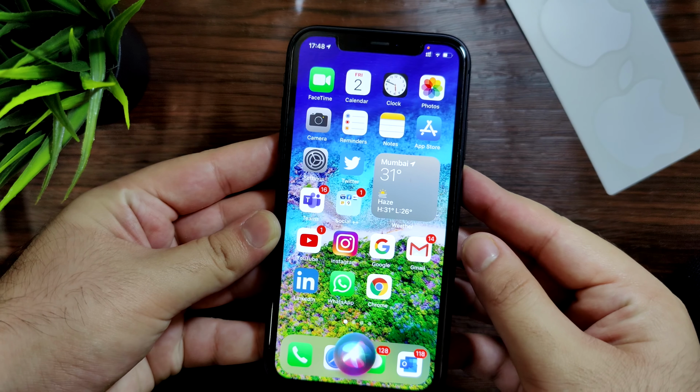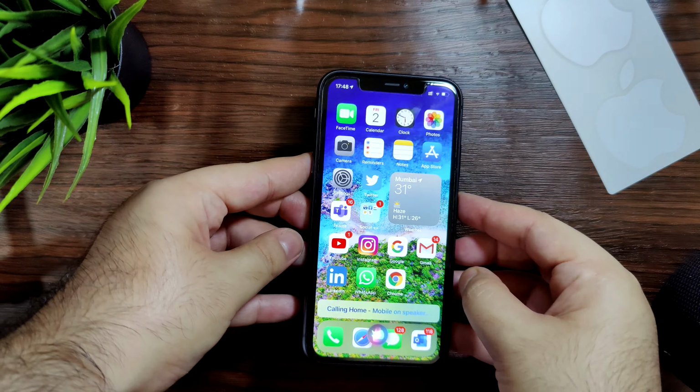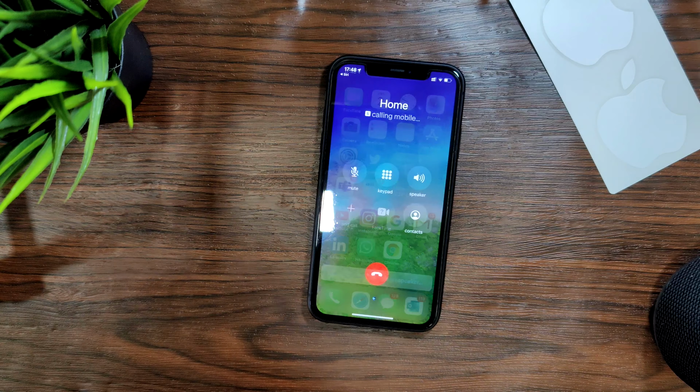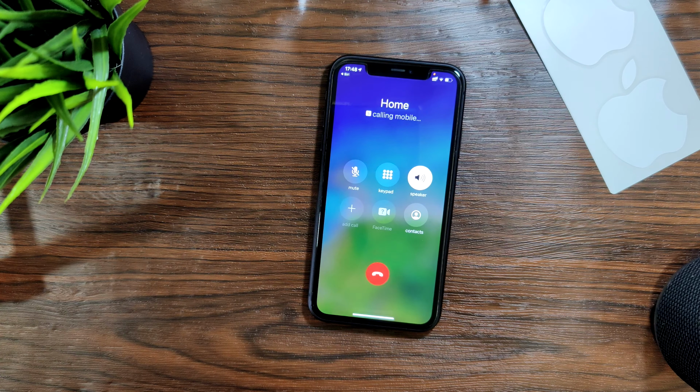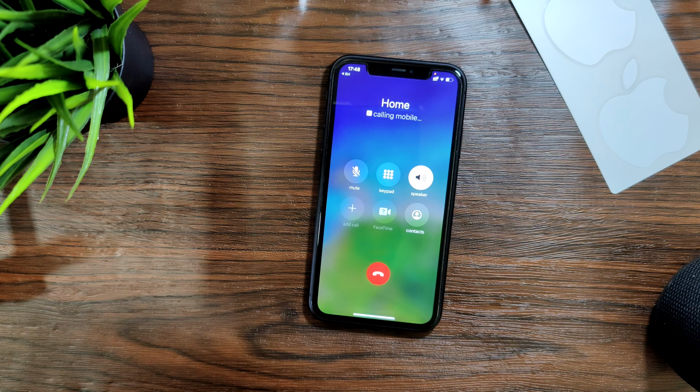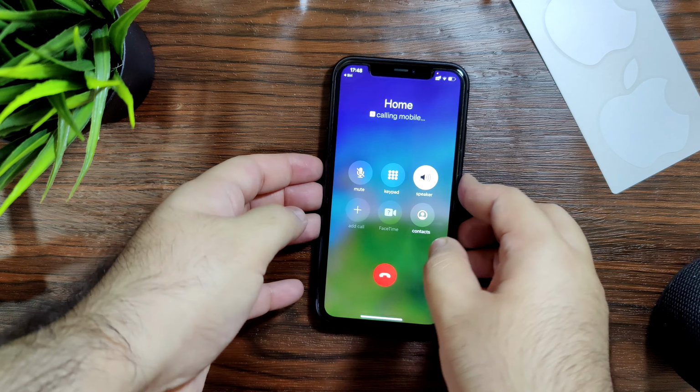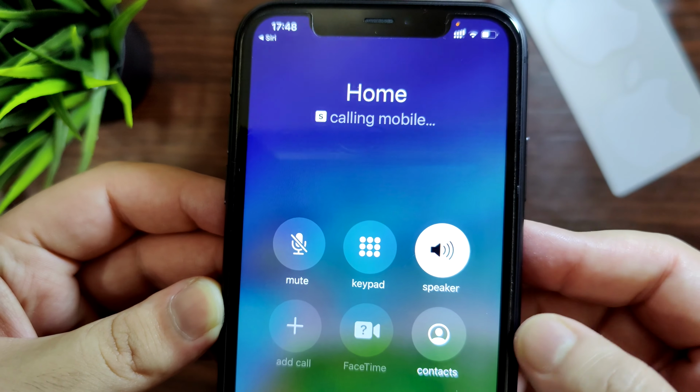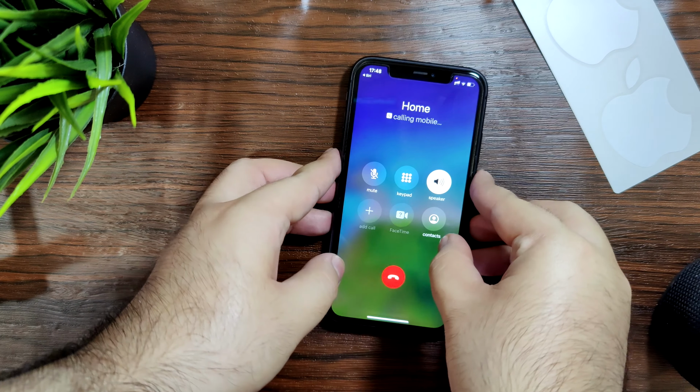Now coming to the last tip, if you use Hey Siri to make calls, do check this out. You can say Hey Siri, call XYZ and on speaker, which will automatically put the call on speaker, and you can truly talk to someone hands-free. This still does not work in picking up or answering calls, but nevertheless, that gets us to the end of the video.